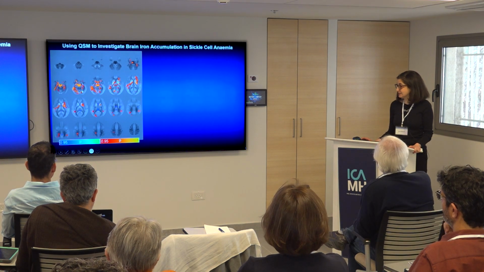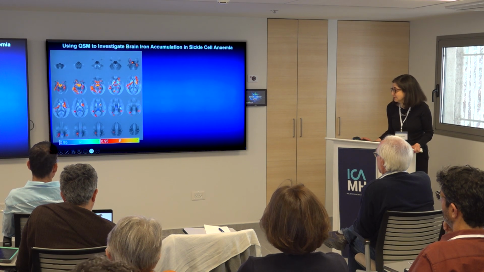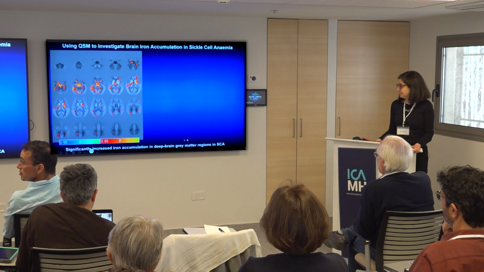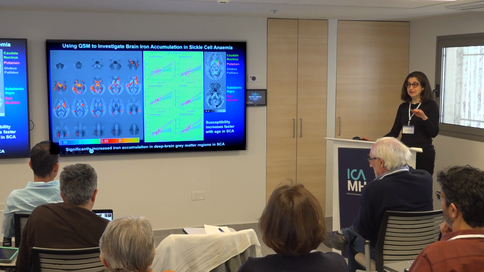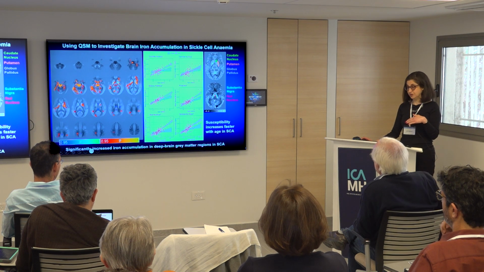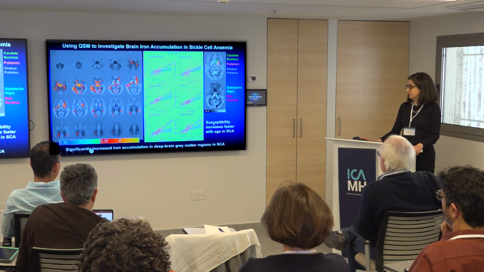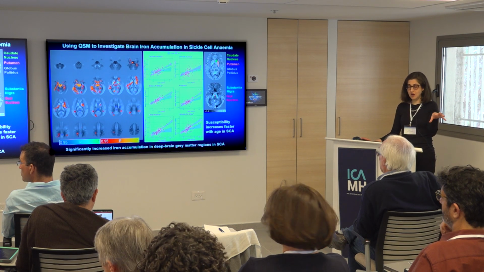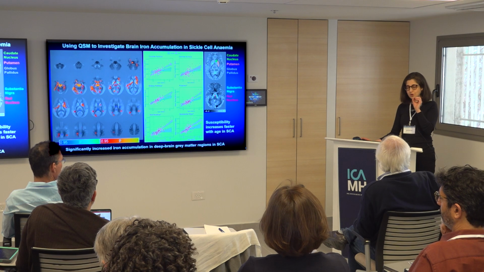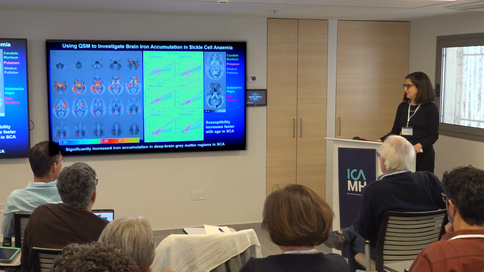And we can see increases in susceptibility in many deep brain gray regions, and also some decreases in susceptibility in white matter regions. But what's quite interesting is we see a faster increase in susceptibility with age in these children and young adults in people with sickle cell anemia than in healthy controls. And that is looking at some of the specific deep brain gray matter regions. And these are data from the UK, but we also have analogous data from Dar es Salaam, and it'll be interesting to see what happens because that's in the context of iron deficiency. So it'll be very interesting to compare those data when they're through.